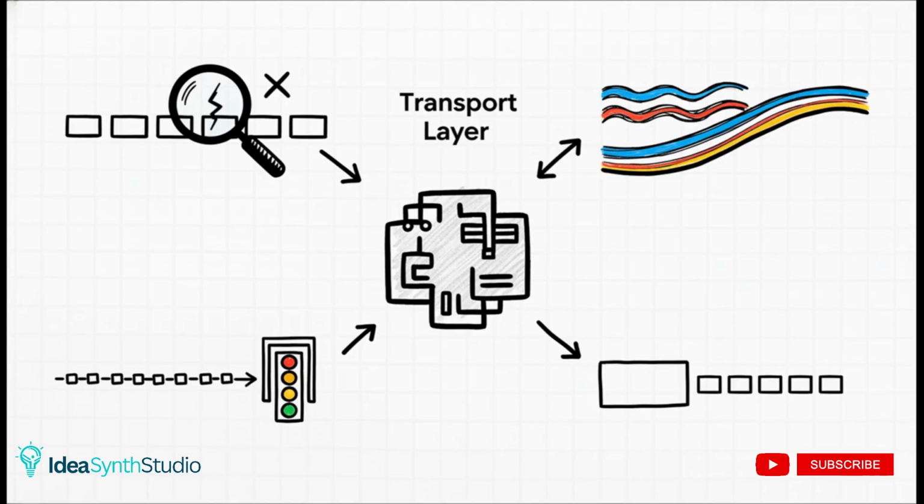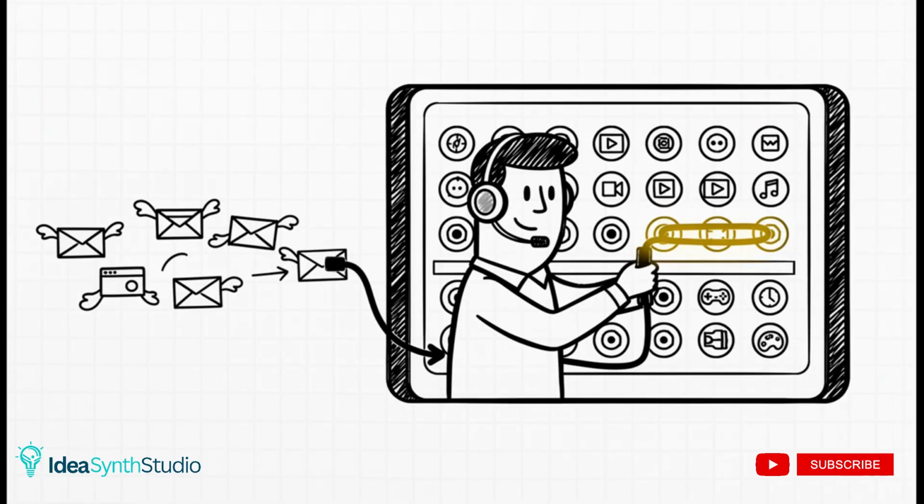Now, this layer does a ton of heavy lifting for us. First, it juggles all those different data streams at the same time, which is a fancy process called multiplexing. That's how you can stream a show and browse the web simultaneously. It also takes big chunks of data, like a whole picture you're uploading, and chops it into smaller, more manageable pieces called segments. Plus, it acts like a traffic cop, controlling the speed of the data to avoid traffic jams, and it even double-checks for errors to make sure the data that arrives is the same as the data that was sent.